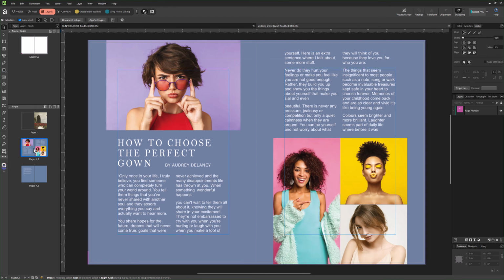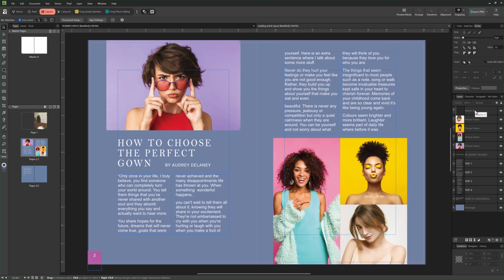Now the problem is I can click on any of these pages and it's applied at the bottom of the layer stack. So I'm not actually seeing that. So I could grab this master and I could bump it up here to the top and now we see it. But if I had hundreds of pages here, that's going to be a pain in the butt if I have to come into each page and drag it to the top of the layer stack.